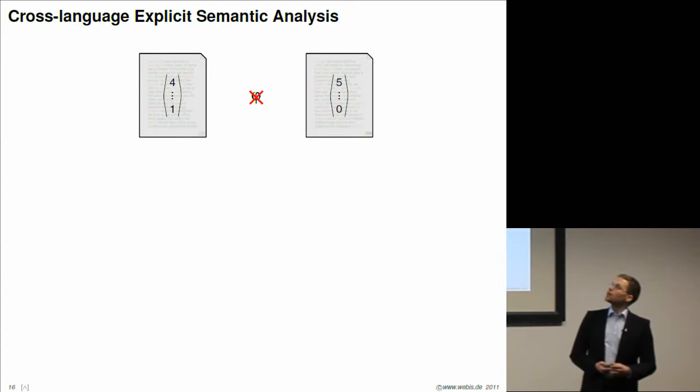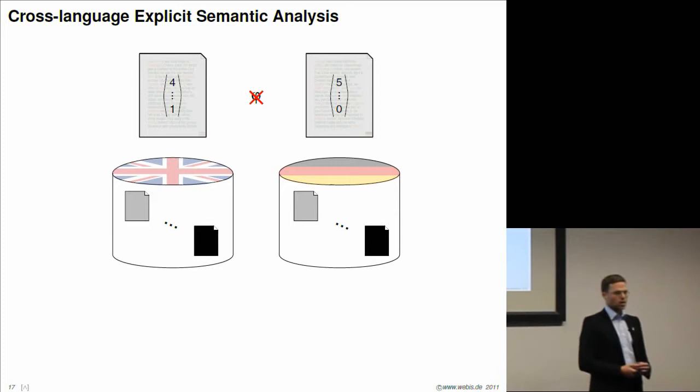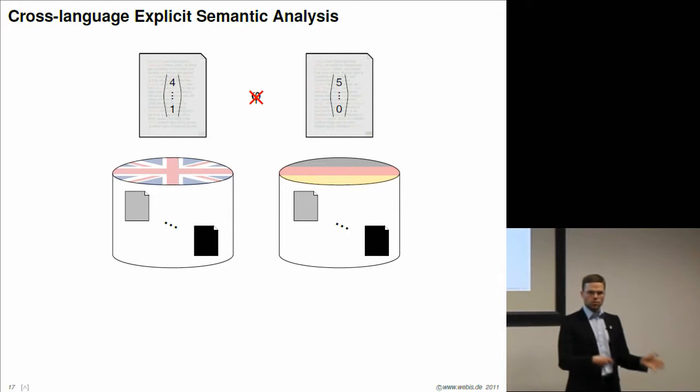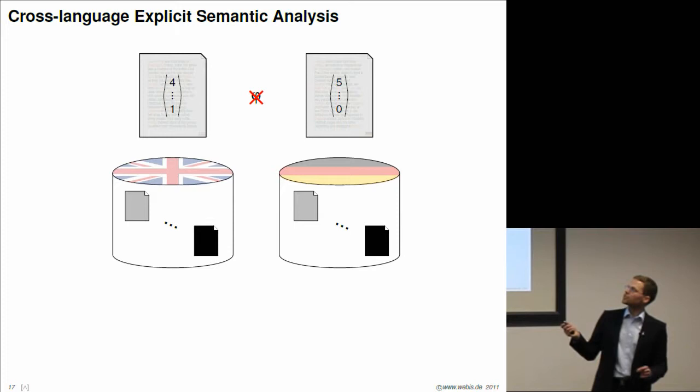Now, what do we need extra? We need 2 document collections. These 2 document collections have to come from the languages of the original documents. Now, these document collections can be small or big, can be sized up to 100,000 documents, and they have to have a special property. For each document appearing in this collection, there must be a paired up document which talks about the same topic. So, where can we find these documents?